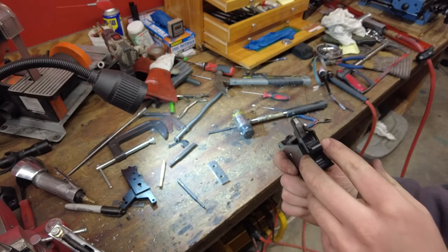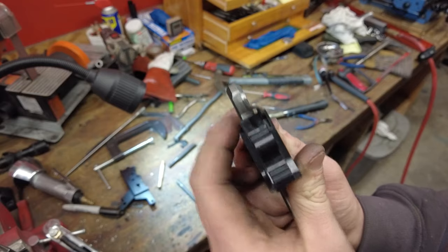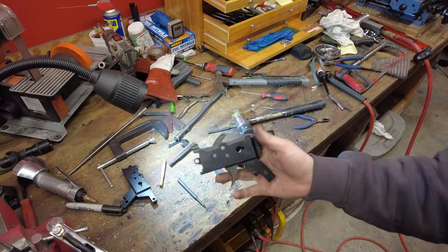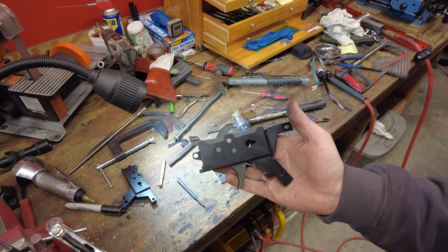Yeah, that's really it. There's little spring plungers in the front there. I thought that was pretty interesting. So that's what pushes this back up. And that's it. New trigger group, back together. Naughty bits, not in it.